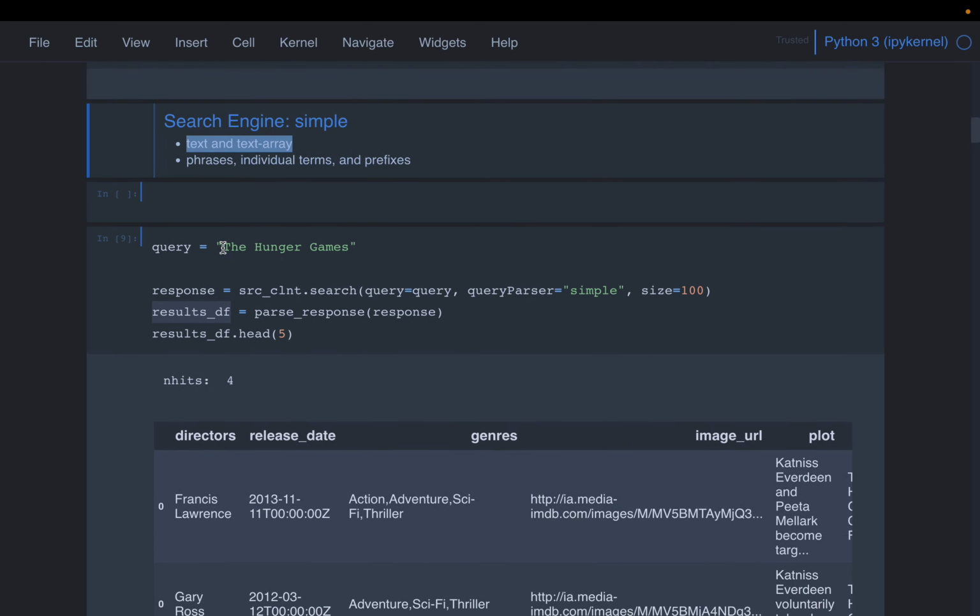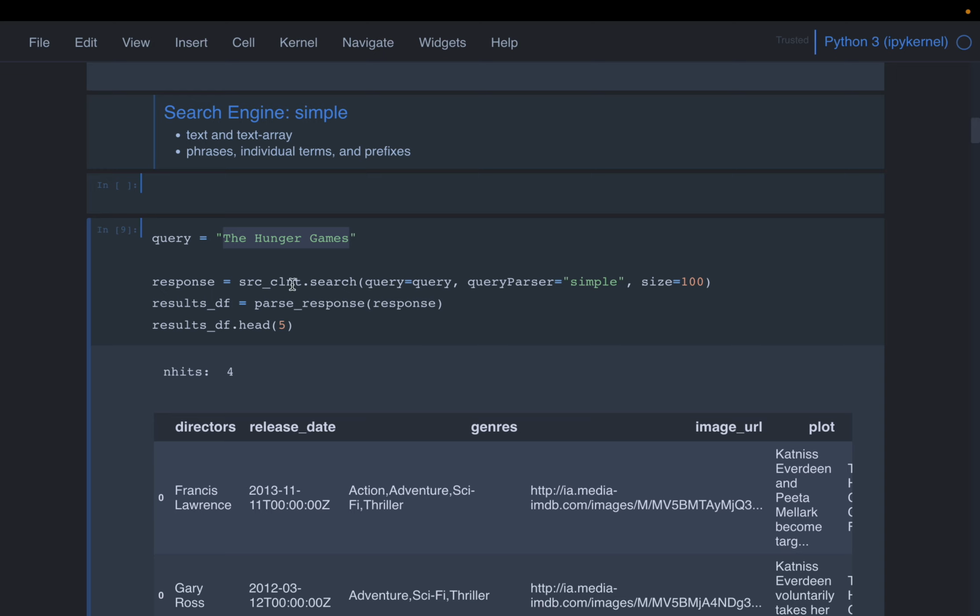First we are searching for this keyword, the Hunger Games. To do the search, simply call the search function using the CloudSearch search client. We supply the query, and then we provide the query parser. By default it's simple, and by default it returns 10 documents.